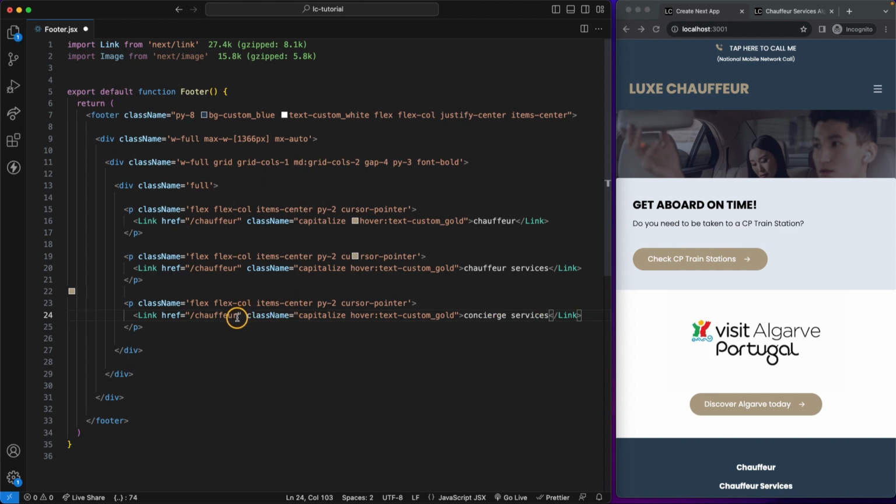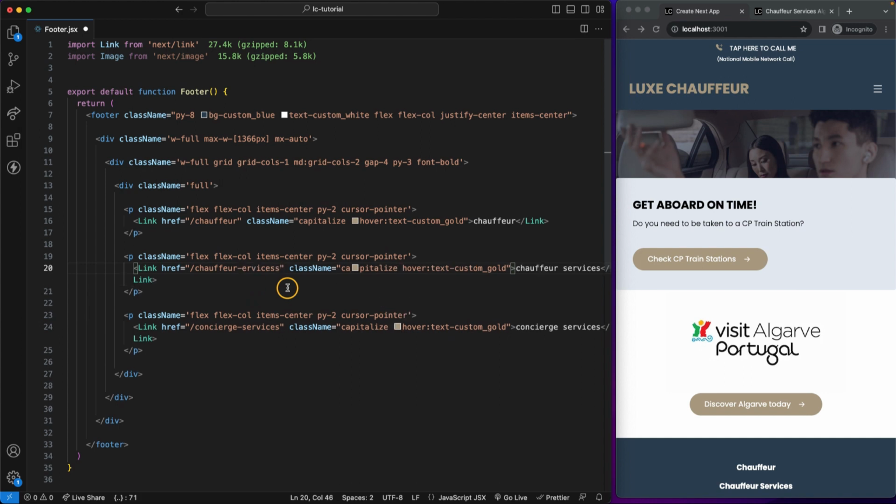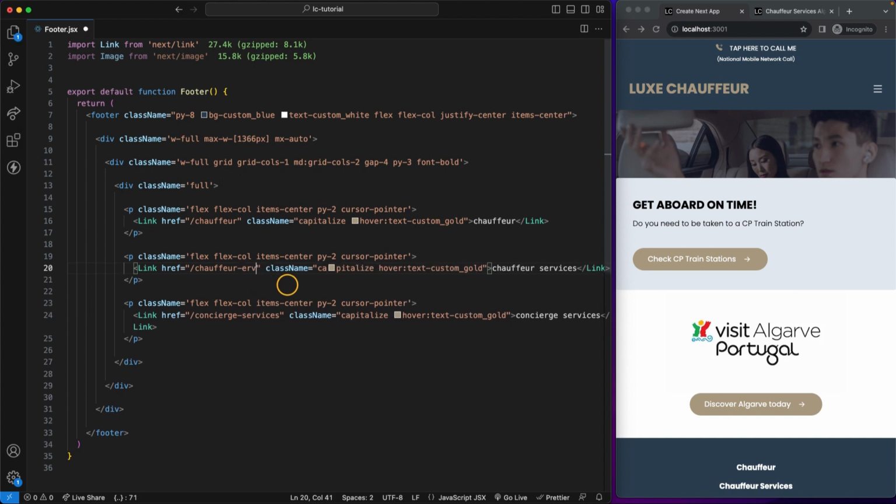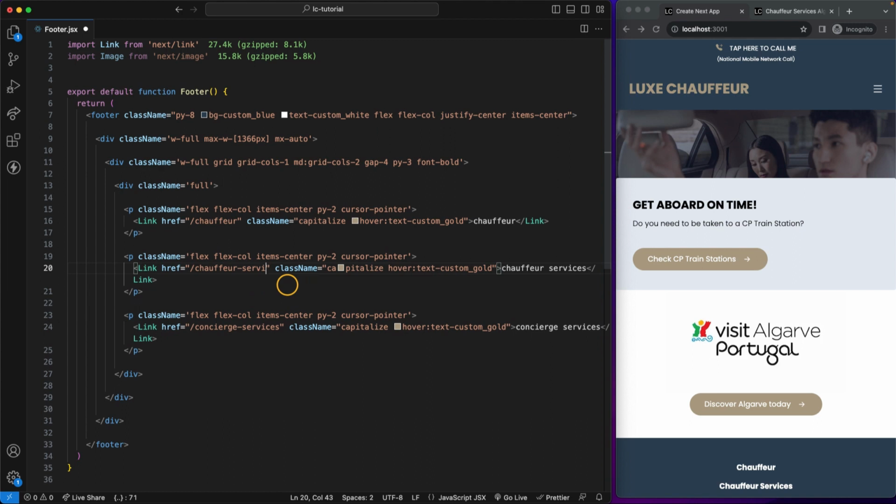And of course, you need to change the routes accordingly. So this one is going to be concierge services, and this is going to be chauffeur services. Hold on, there's a big typo there, services.